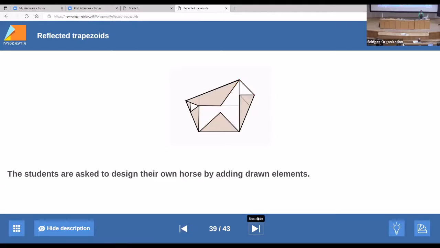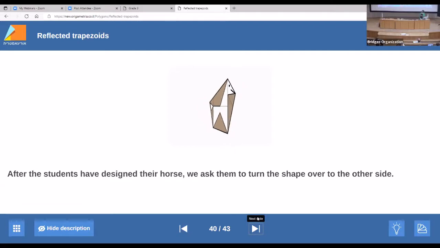You know, children are very creative. And what we put here is only a small dot and a line. And I asked the student, can you design the horse? Can you put your own design on it? And you can't believe what children can do. You know, I did that. I'm not very good. But the children put a lot of beautiful design.